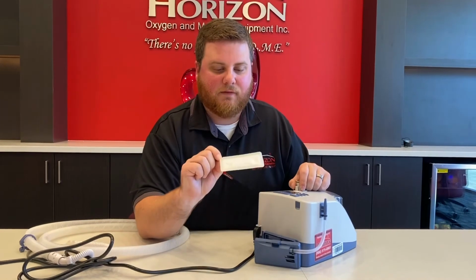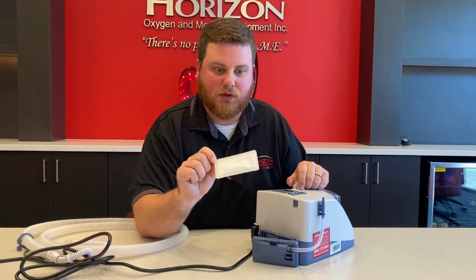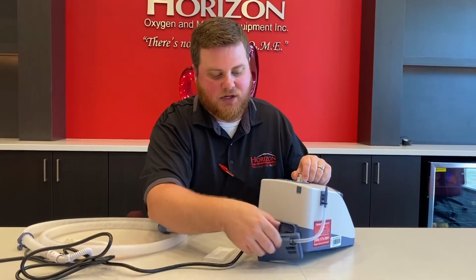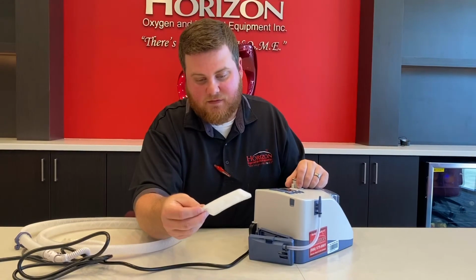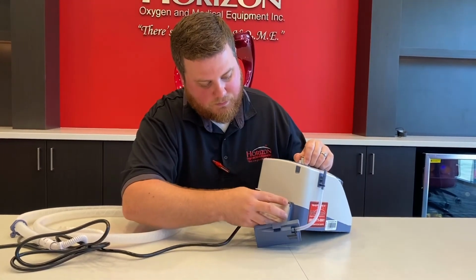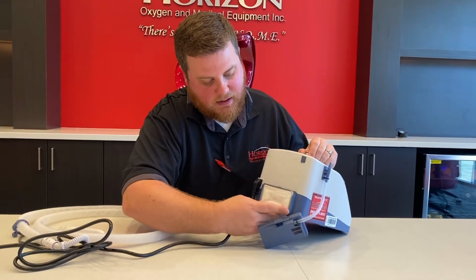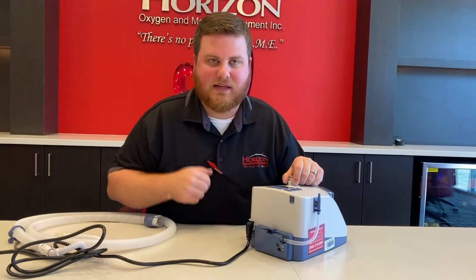So every 3 to 6 months, just depends on how many hours of use, we replace this filter. But if it ever comes detached or they ever knock this off, we can help with that if they need it, but all they have to do is bring this filter back, insert it right to the back, it kind of locks into place, and then you take the cover and it snaps back on.